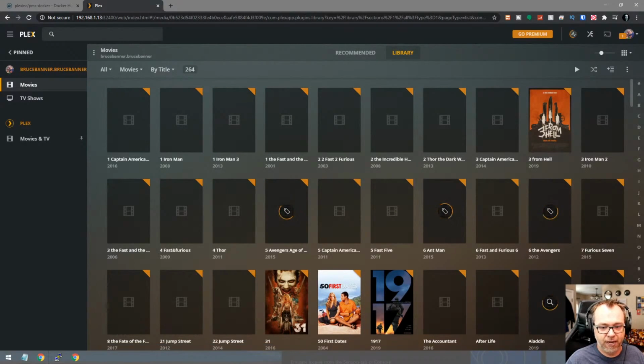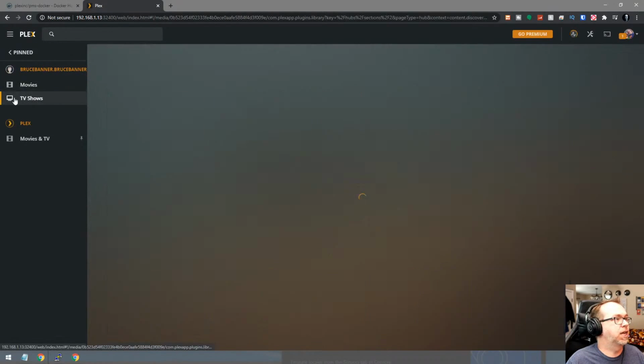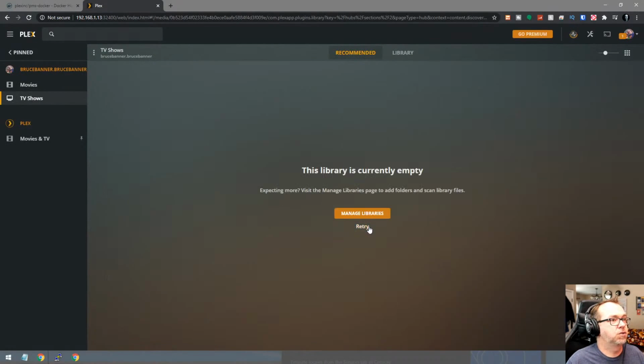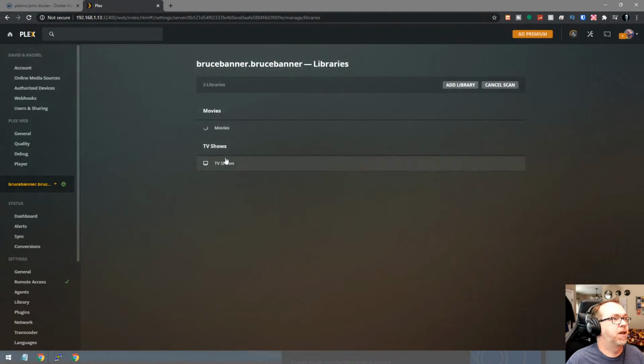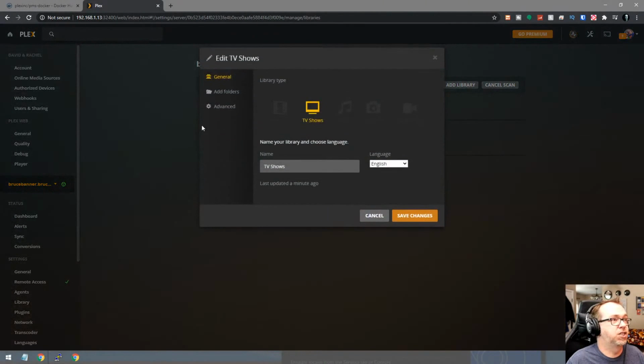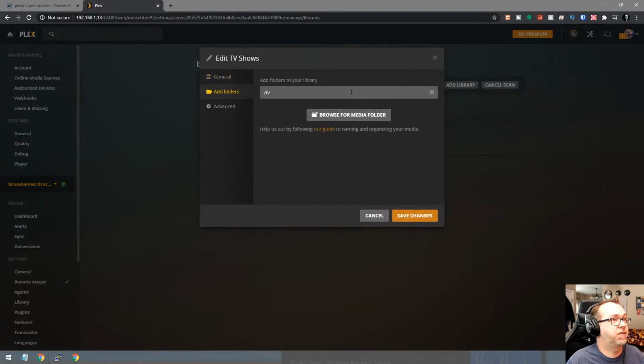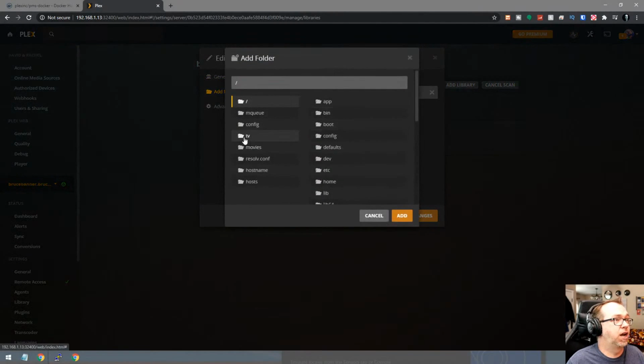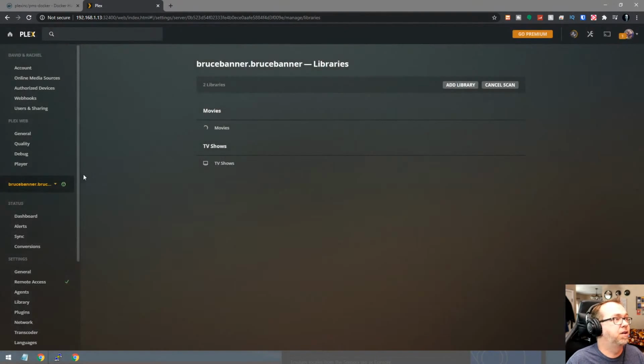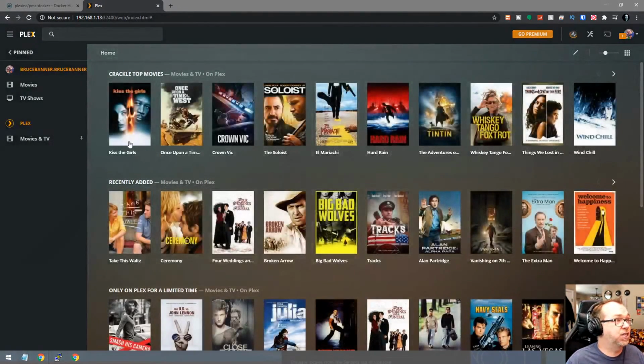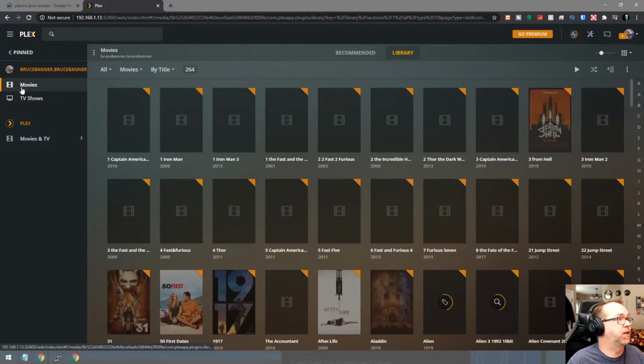So hopefully that works. Let's take a look at TV shows. Let's check manage libraries, TV shows, manage libraries, edit, just to make sure. Folders, TV. That should be right. Yeah, TV. Yeah, that's all there. Okay, so I'm not going to add that. I'm just going to have to wait here and be patient. So if I go to TV shows, that's still doing its thing.